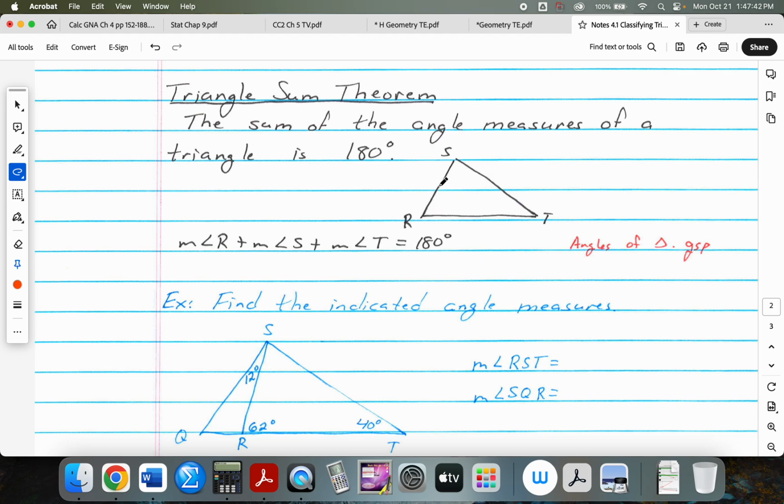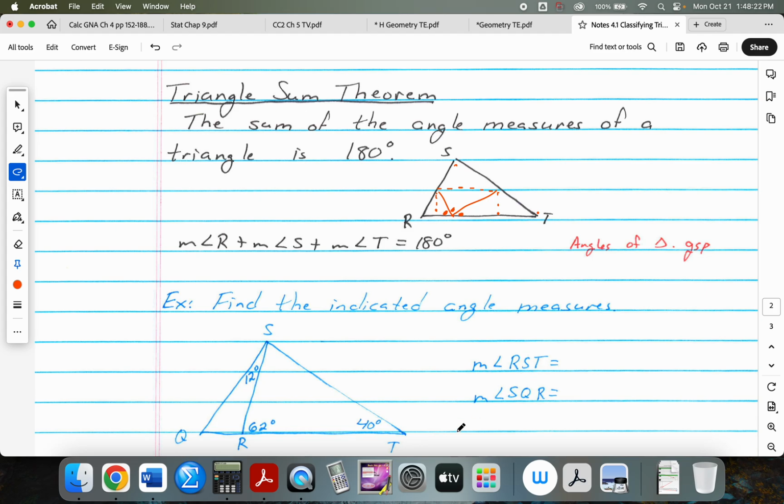It turns out, and you don't have to draw this, if I was to fold S down so that this angle is now right here, and fold this one over so that this angle is right here, and fold this side over so that that angle is right there, what do these three angles have to add up to? 180, because they make a straight angle. And those are the three angles of the triangle.